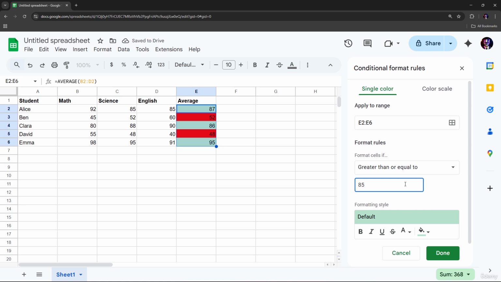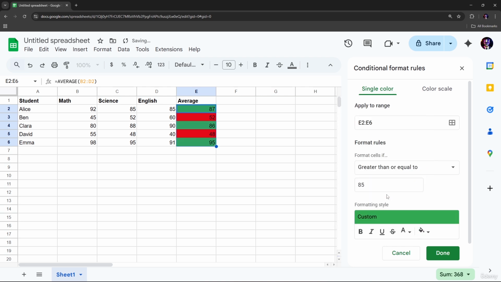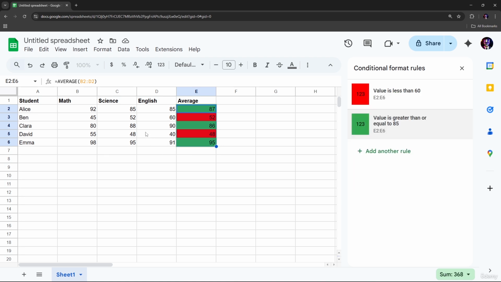Now let's set the color to green. And now we can see students like Elsie, Clara, and Emma stand out in green.